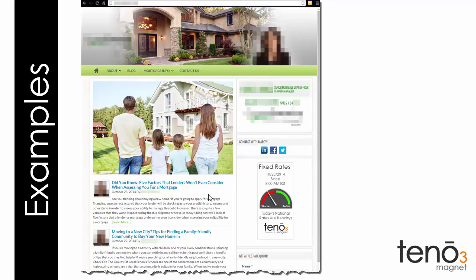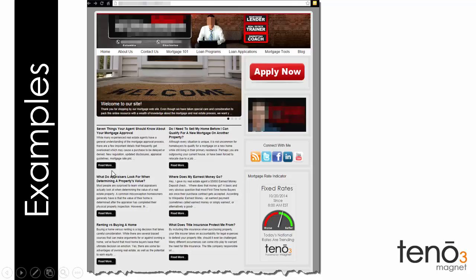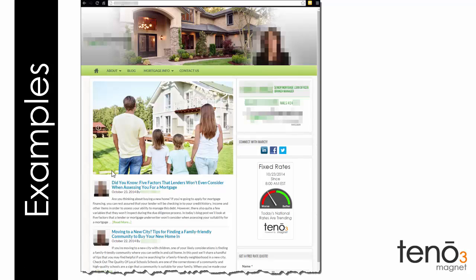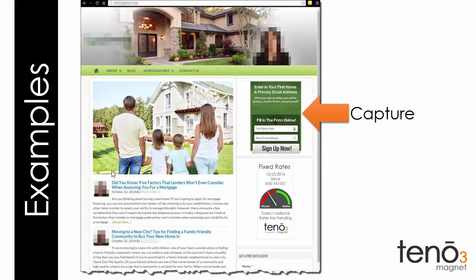So we need to take these websites that are fantastic, great content, look professional, and get them so that people who visit it that maybe aren't ready to apply for a mortgage with you right here and now, we can capture their information. It's the whole reason why we have a website. If we're just looking to engender credibility, you can just stick to your LinkedIn. I mean, that's good enough. People will look you up and that's it. This is supposed to capture information, to get buyers to relinquish their email address and phone number.